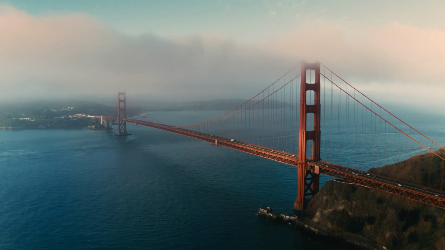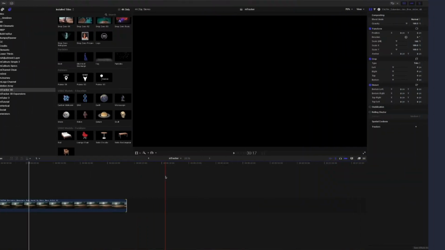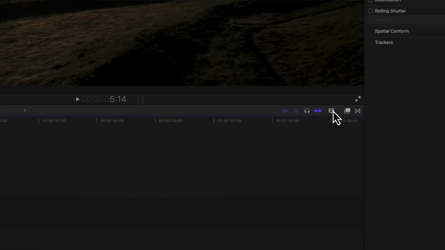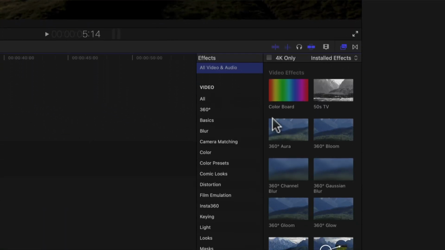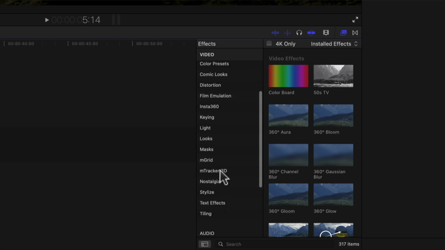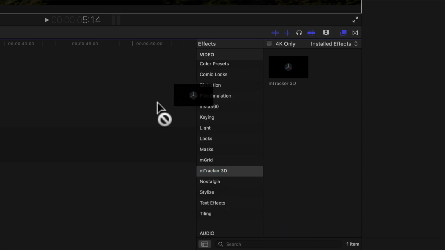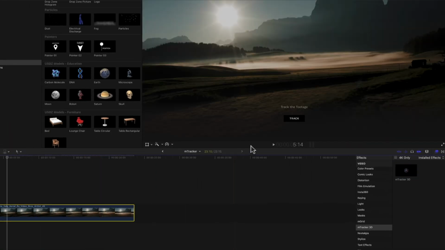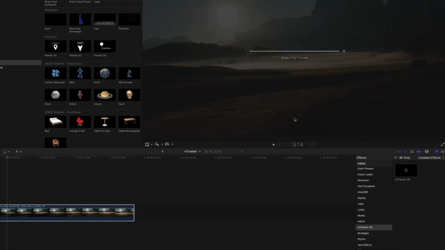Motion VFX also has a standalone tracking engine which is called M-Tracker, so you can actually put objects in your scene and it'll move around in the scene as if it's supposed to be there. So you can do this with waypoints, you can do it with text, you can do it with titles. It's really cool. All you have to do is drag M-Tracker onto your actual clip.